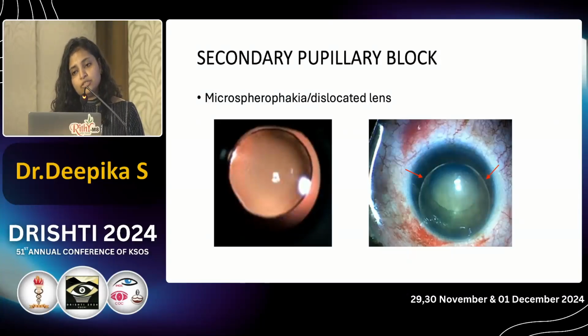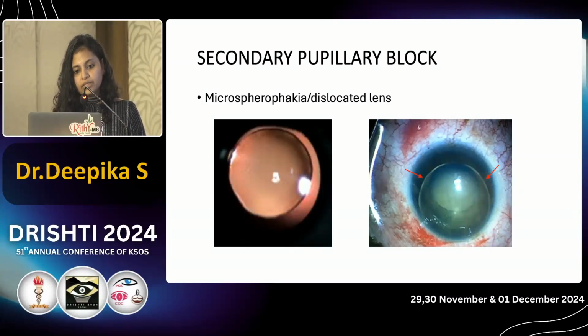The other lens-induced causes include microspherophakia, a congenital disorder where the lens is small and the equatorial diameter is small, so that sometimes it can get subluxated when the patient is bending forward, or spontaneously, and get trapped in the pupil and cause secondary angle closure with iris bombe. In cases of pseudoexfoliation, the normal crystalline lens or a cataractous lens can displace forward and get trapped in the pupil and cause a pupillary block again.